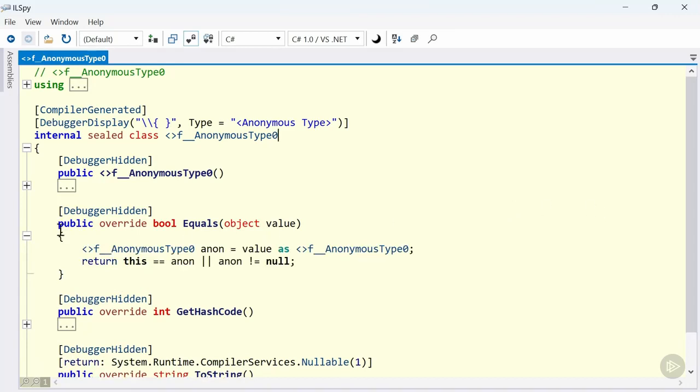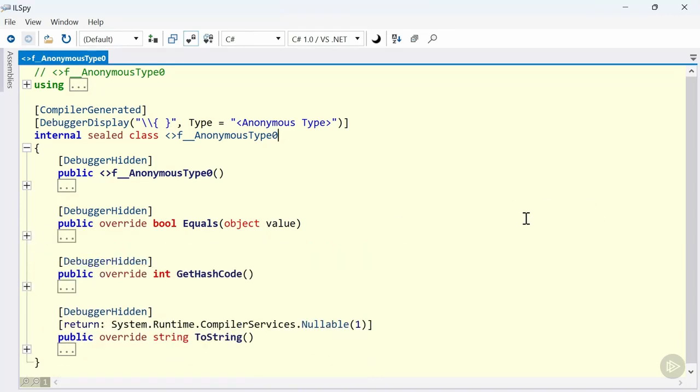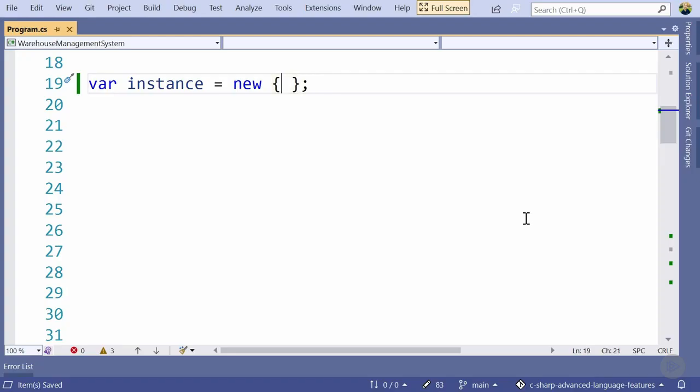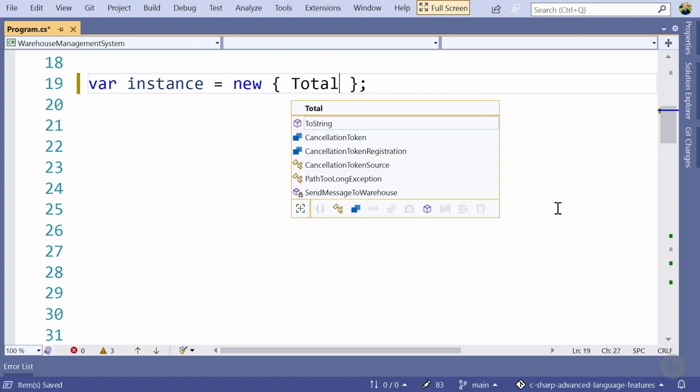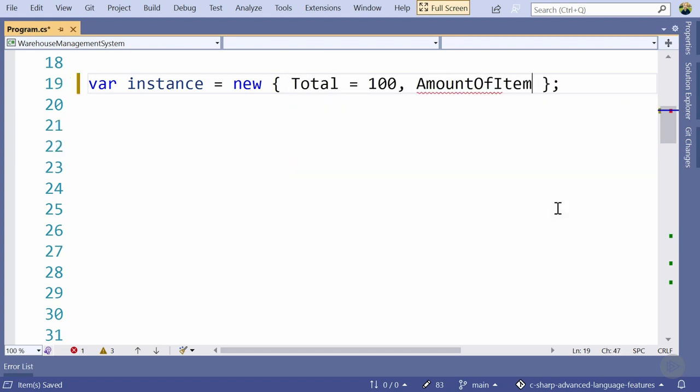An anonymous type without any properties and values doesn't make much sense. To add some properties to the type, you simply use it like an object initialization. This is by first specifying the property name and then assigning its value. The compiler will figure out the type of the property by looking at what you assign to it.